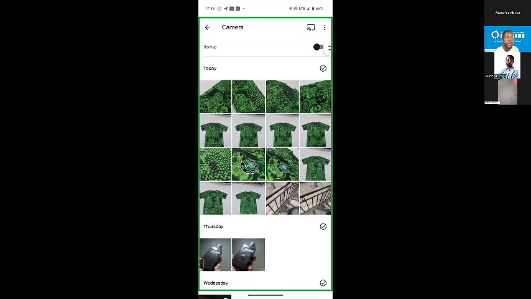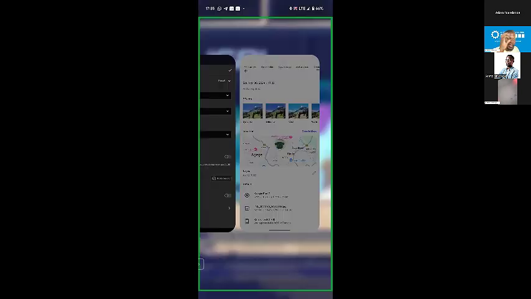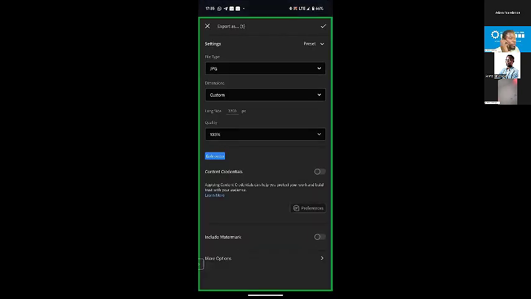I think that was in the camera settings, for it to take at the highest resolution. But you will see that Instagram, no matter how high your picture's resolution, will compress it to that 1080 by 1350.